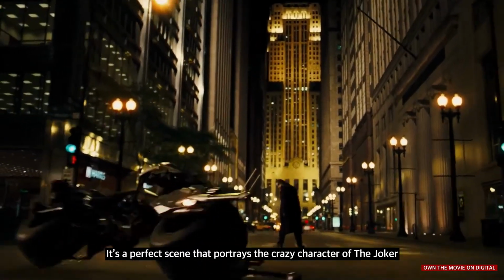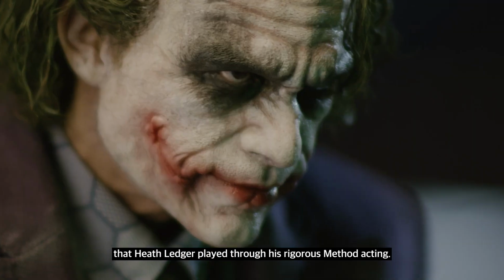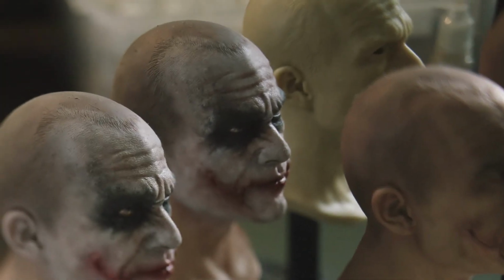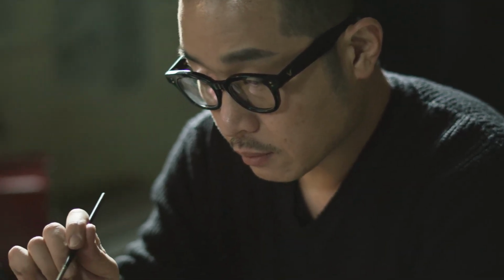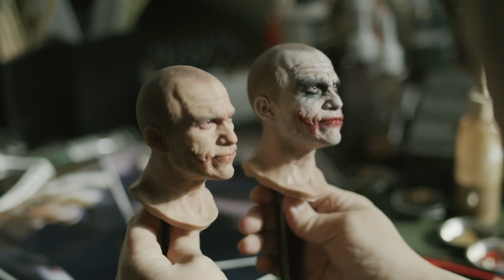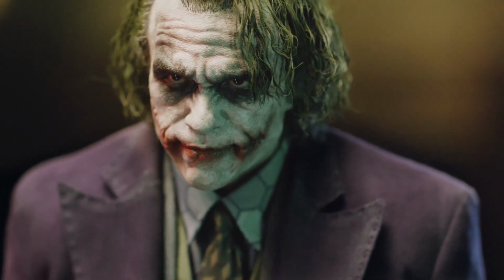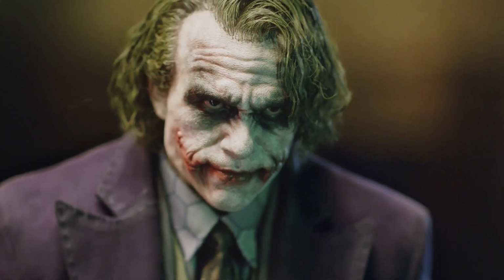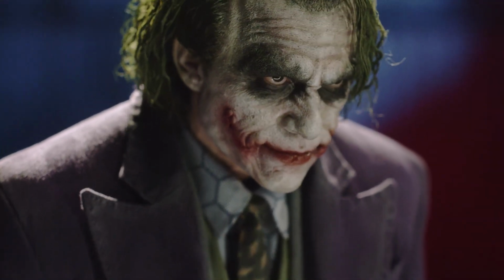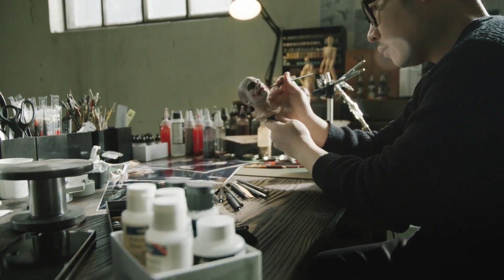They do talk about in this video that they wanted to keep the paint kind of thin, kind of simplistic, and it is right before that jail cell scene. If you know anything about that particular scene, and I do think that the paint was a pretty good choice here. I actually probably would have liked it even a little bit more messy, maybe a little bit more rage, in the sculpt itself. But I do think they captured Heath Ledger here. I don't know if it is as good as some of the other companies, though. I don't know if it is the end-all be-all, but I do feel like it is definitely a contender for an amazing Heath Ledger statue.